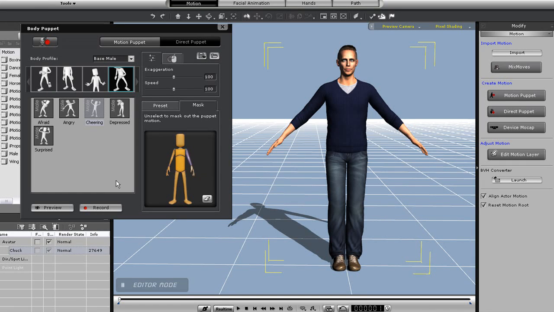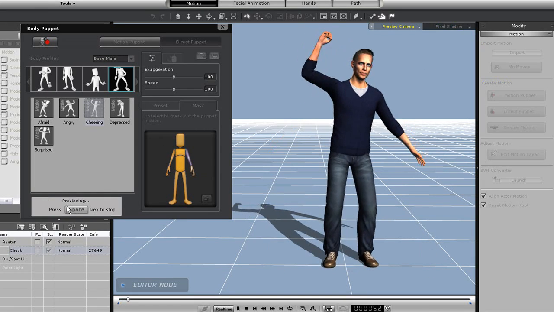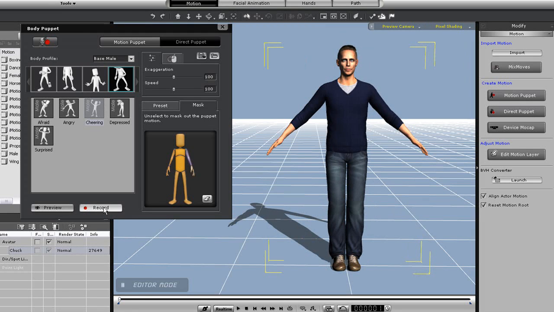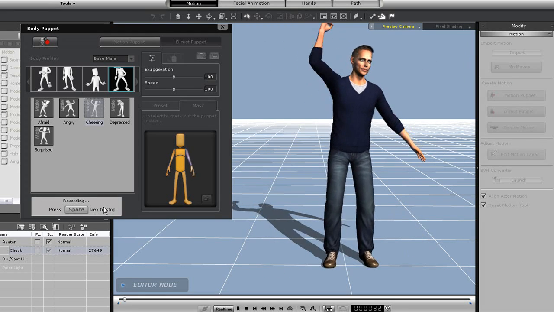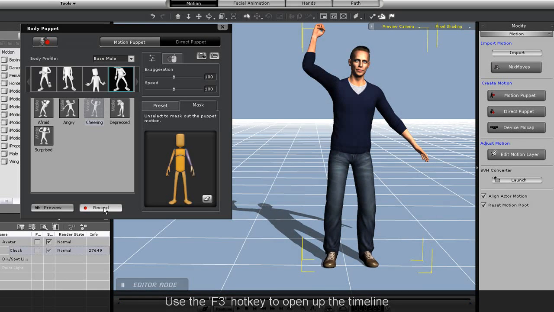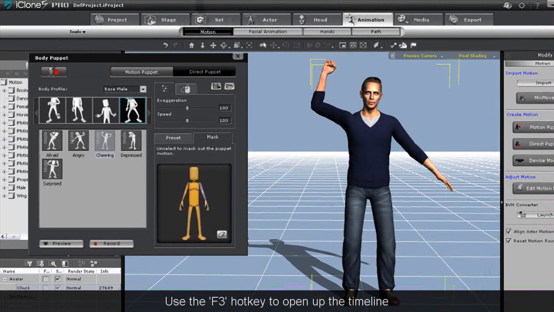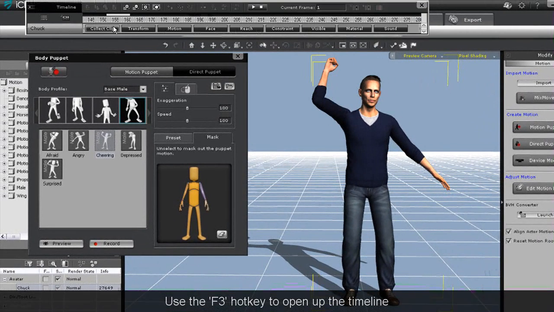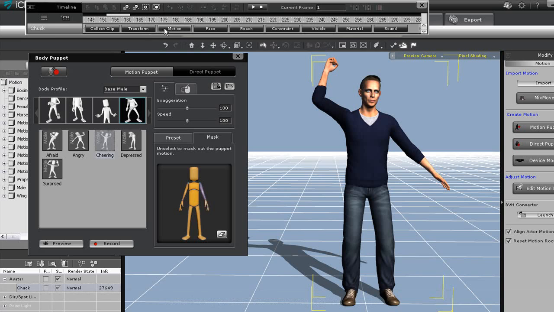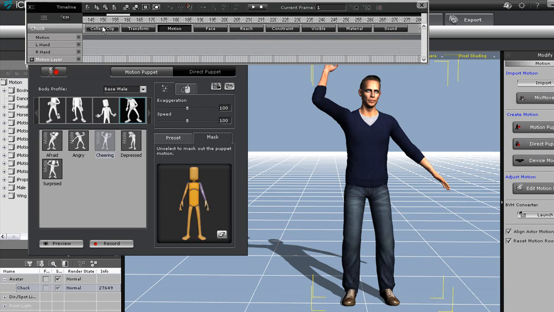I'll preview first to show you what it will look like. I'm going to open up the timeline and adjust my puppet motion a bit. When I open up my character's motion track, I can drag the end of the white time scrub at the top to zoom out, and you'll be able to see my puppet clip right there.